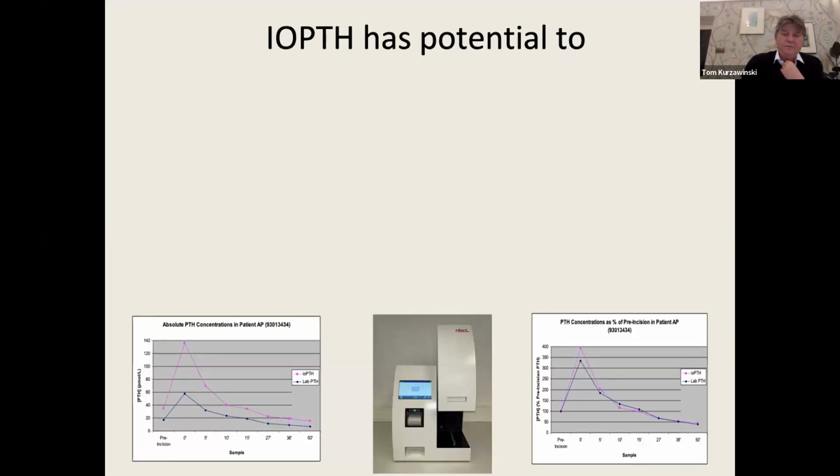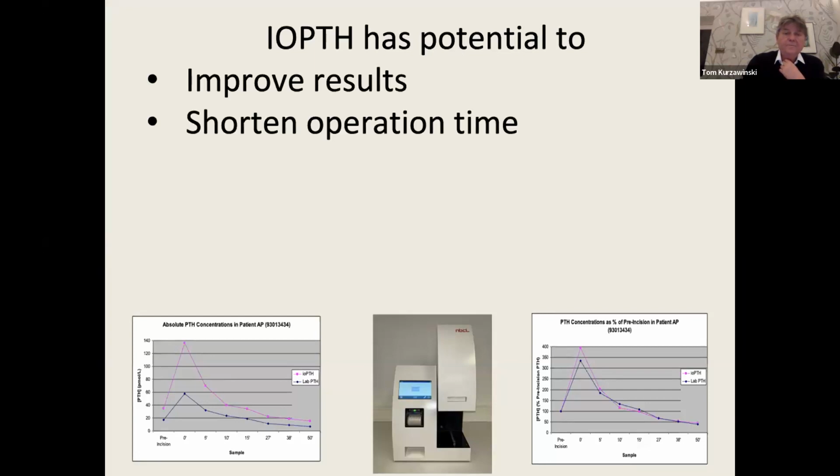and as I said, a great majority of them were done with the IOPTH. So we have quite significant experience in using this technology. What, in my view, are the potentials of this technique? It's definitely improved results. Some critics say that, well, it improved results from 92 to 98, but that is a significant improvement. It shortens the operating time because it tells you that the operation was a success and you can stop and you don't have to do the full gland exploration.